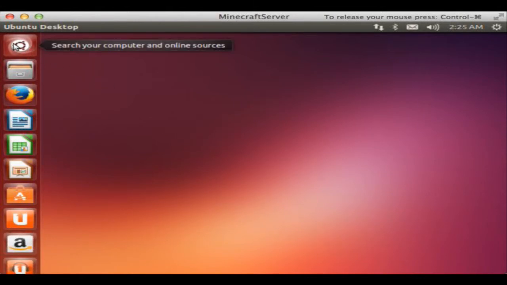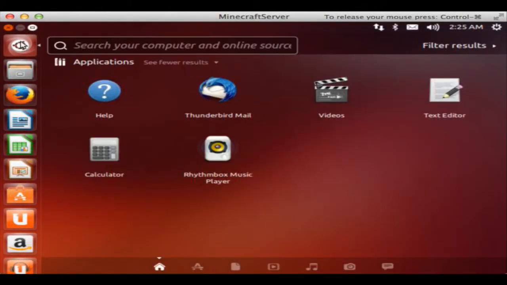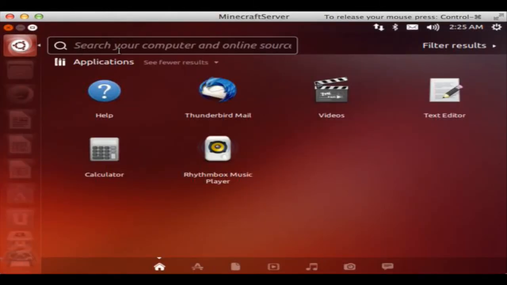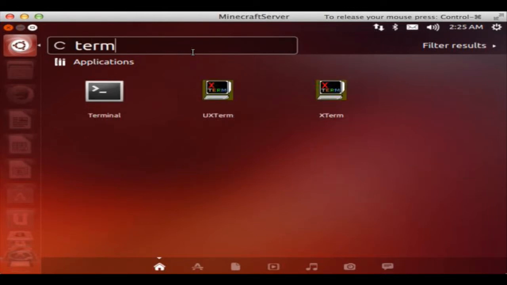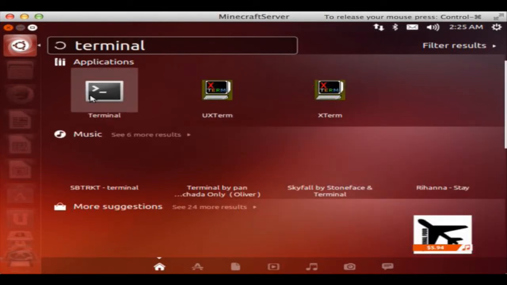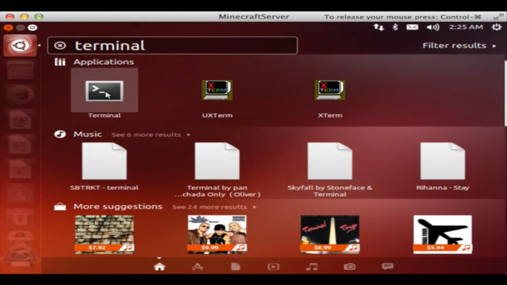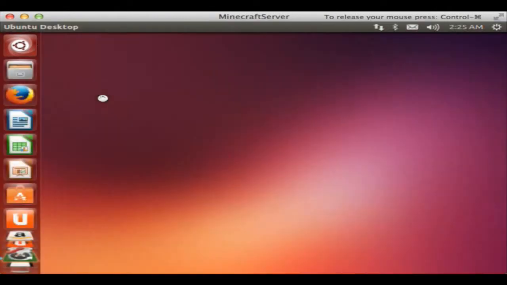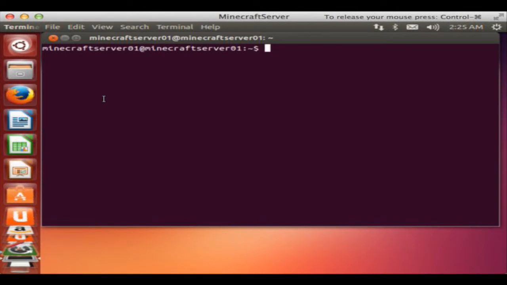In the upper left-hand corner, if you go ahead and click on this feature with the Ubuntu symbol, you can actually search your computer for different programs. And there's a certain program we need to get to. We're going to need to type some things into something called a command prompt. And to get to a command prompt, we need to use something called terminal. So notice how I just start typing terminal, and my terminal comes up here under applications. I'm going to go ahead and click on that. And that's going to open up this window, and it's like, oh man, this looks technical. It's not that bad.